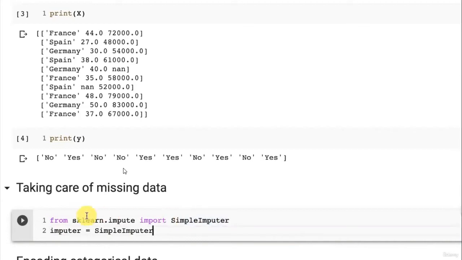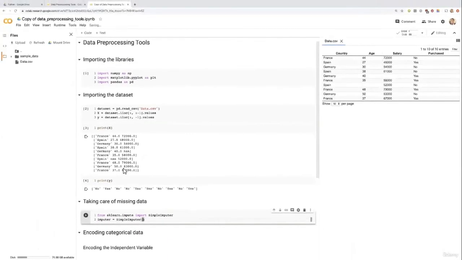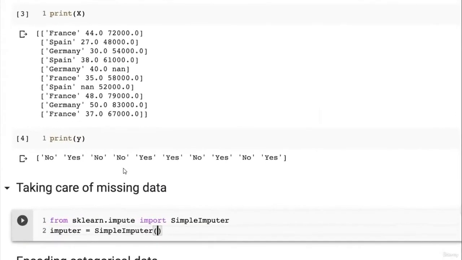You simply call the class, then you add some parentheses, and you're going to enter the right arguments in order to replace this missing salary by the average of salaries, because there are actually many replacements. You could use the median salary. There is a difference. You could also replace the missing value by the most frequent value, for example, relevant for categories. We have many options, but the most classic one and the one that is recommended is the average salary, or the mean.